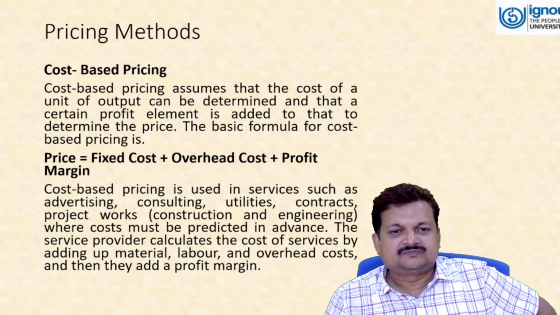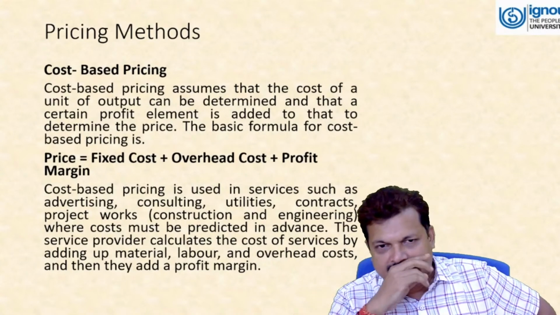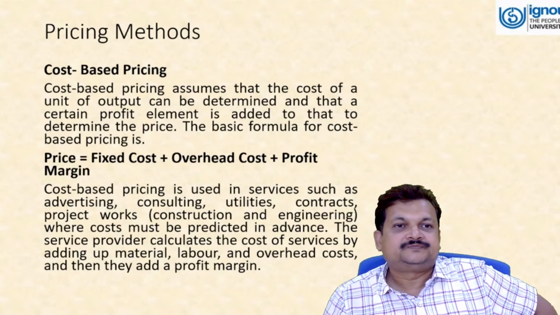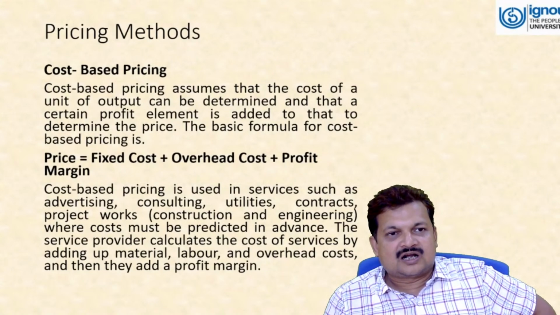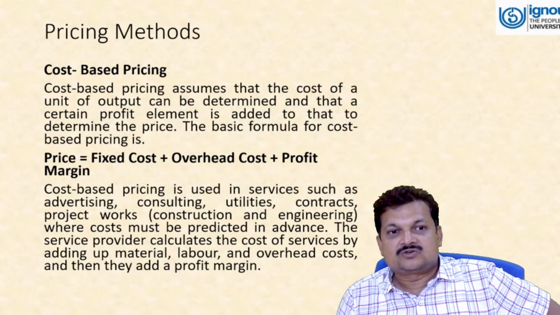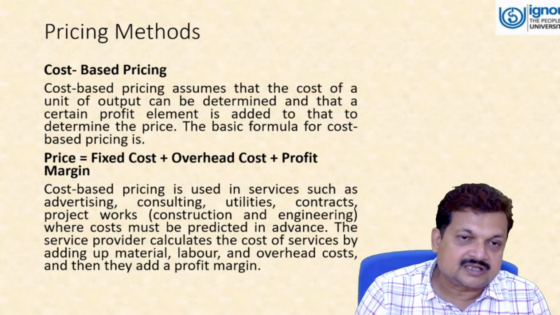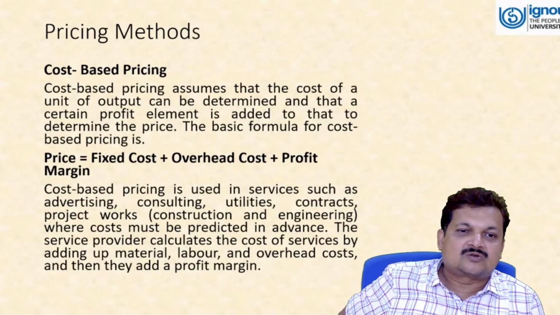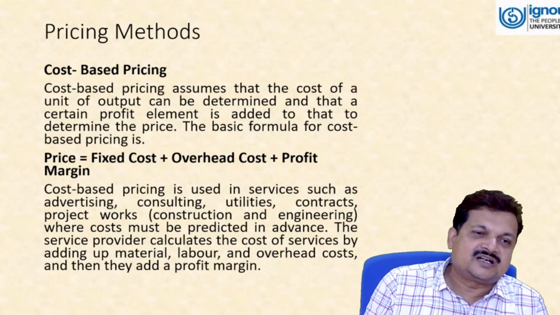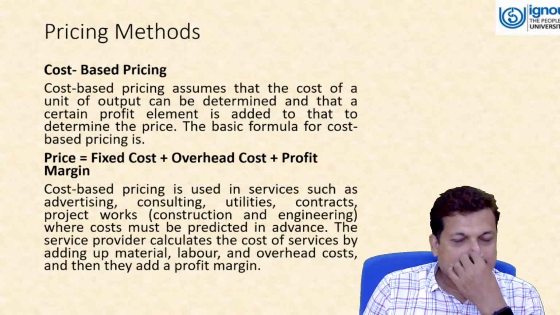The service provider calculates the cost of service by adding up material, labor and overhead cost, and then the relevant profit margin. Like if you ask for laptop repair or cell phone repair, and you deliver it to their service center, they will charge based on the component they have to change and the time duration. Calculating all these, finally they charge. That means the material used, the labor charges for the time duration the labor was used, and other overhead cost are added. After that, the final cost comes.